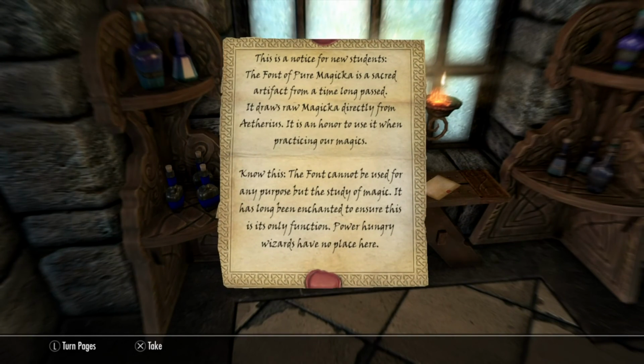There's a notice for it, too. This is a notice for new students. The font of pure magicka is a sacred artifact from the time of long past. It draws raw magicka directly from Aetherius. It is an honor to use it when practicing our magics. Know this, the font cannot be used for any purpose but the study of magic. It has been long since enchanted to ensure this is its only function. Power-hungry wizards have no place here.